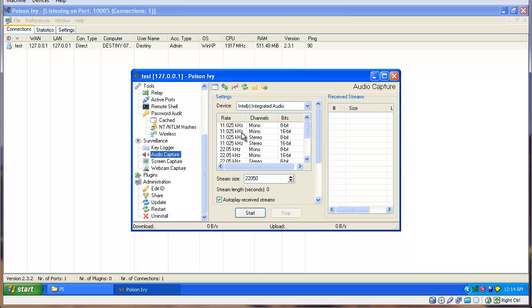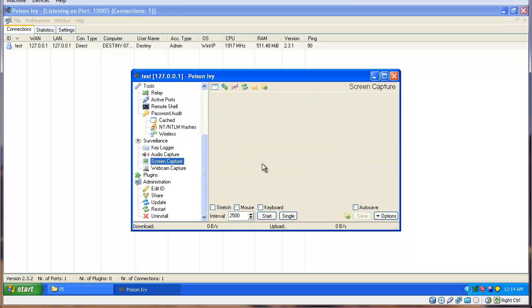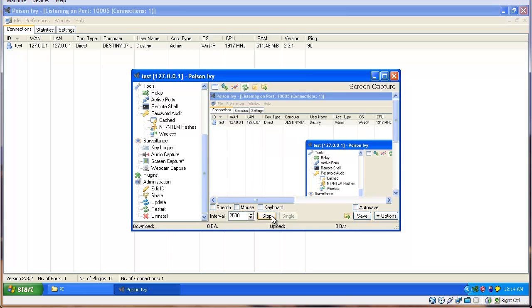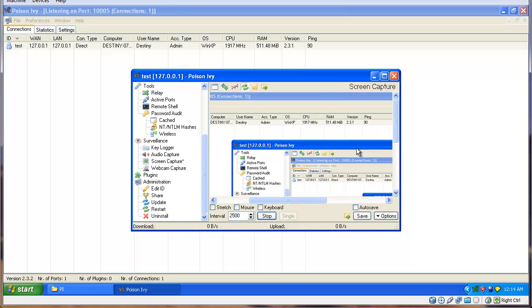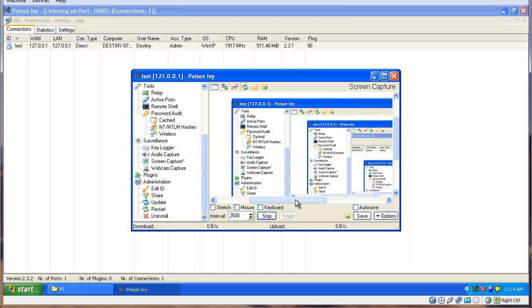Audio capture: I can capture the user's audio and listen to any audio which I like. Screen capture, this is very interesting. See, the user's screen is being shown here. Actually, the user is me, so my screen is shown here.